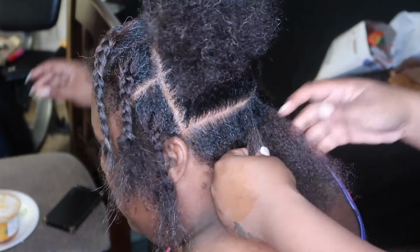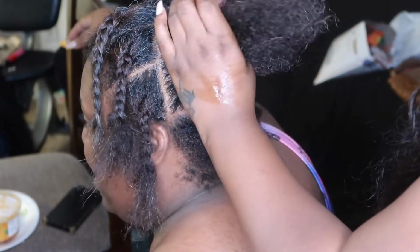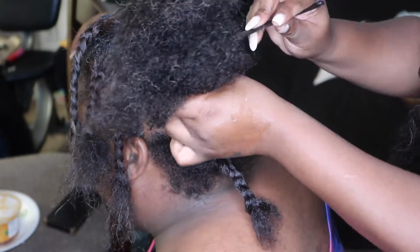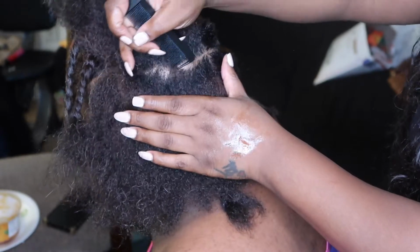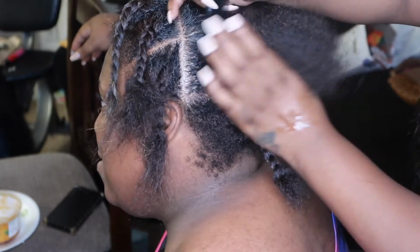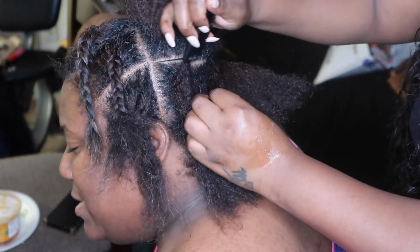Okay, so now the bottom row is parted out on its own section so that I can start with the middle rows. Since the other side is done, I'm really just using it as my guide. So that middle part, of course, is my guide. You just take that and keep going until you make sure it aligns with your three sections. If it does not align with your three sections, something is off. Just go back and fix it to where it all aligns together.